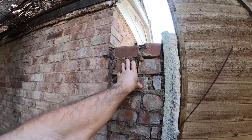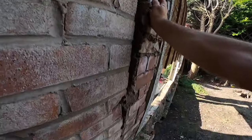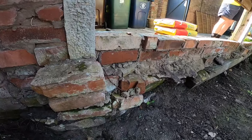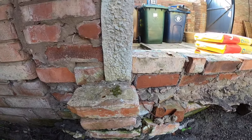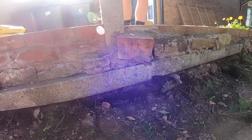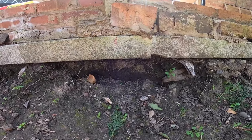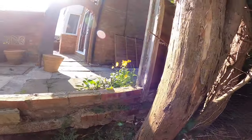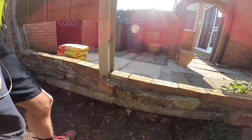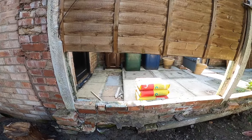It's ready for the skip. For sure. Look at that. I don't think this post is in the ground. I don't think anything might, to be honest. Al, they don't go in the ground. What? They don't go into the ground. Don't they? No. So those two don't anyway. This one might. Are they just wedged in between these bricks then? Yeah, it's just gravity holding everything together, I think. Well, if we get this panel out now, we can just push that post over then.